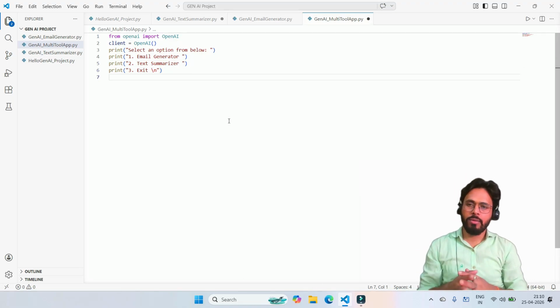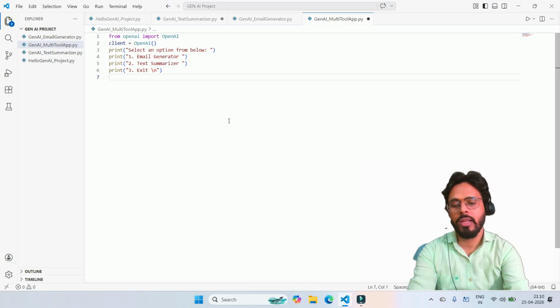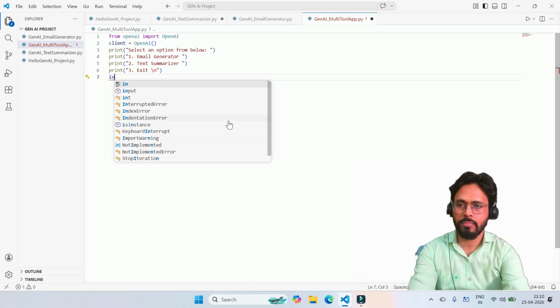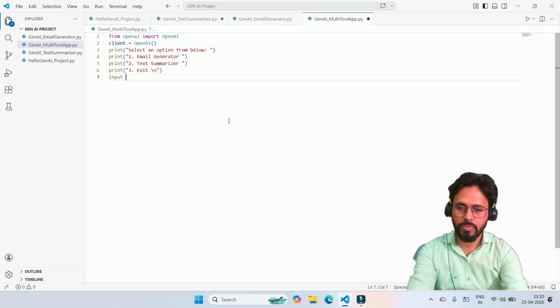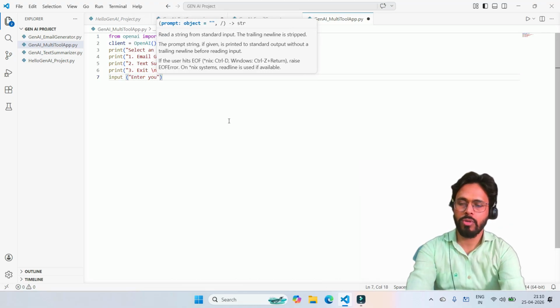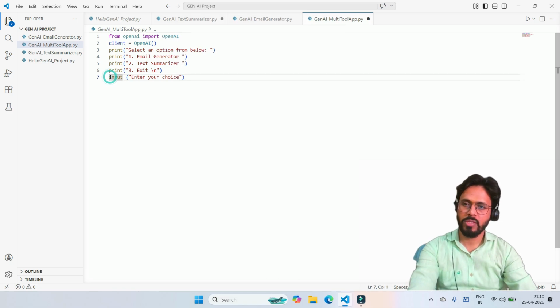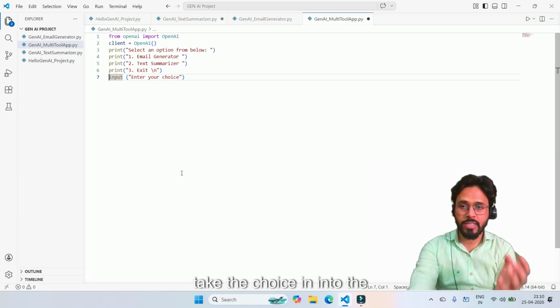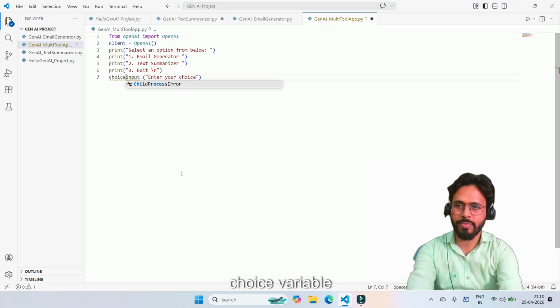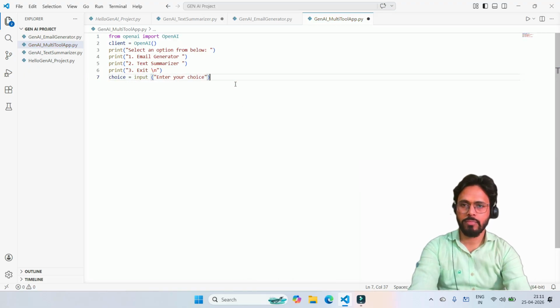After that I'll ask the user to share their choice. So I'll use the input function, open close bracket, and in double quotes I'll say enter your choice. Got it? Here I'll take the choice into the choice variable. Next line.